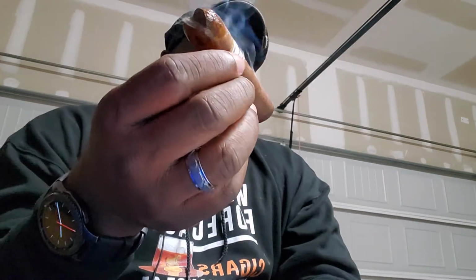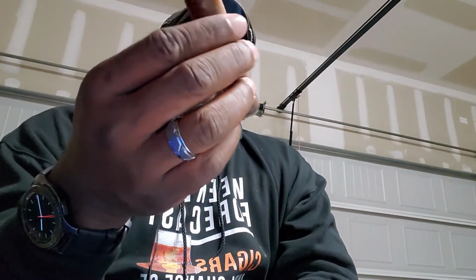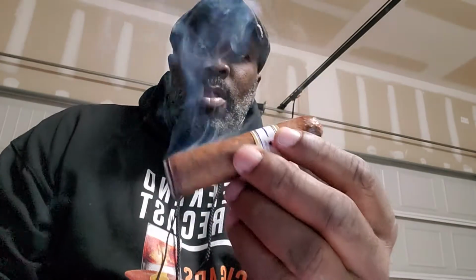Nice smoke output, real good draw, nice V-cut off the bat. Got a lot of wood, nutty little flavor to it. This is a Nicaraguan binder, fillers all the way throughout. As you know, Nub is also out of the Oliva family. There's a little part back to a 4-inch butt. Like I said, you see the smoke output on that. It's pretty jazzy. So I'm going to get a couple puffs. We'll holler back, see where we at.